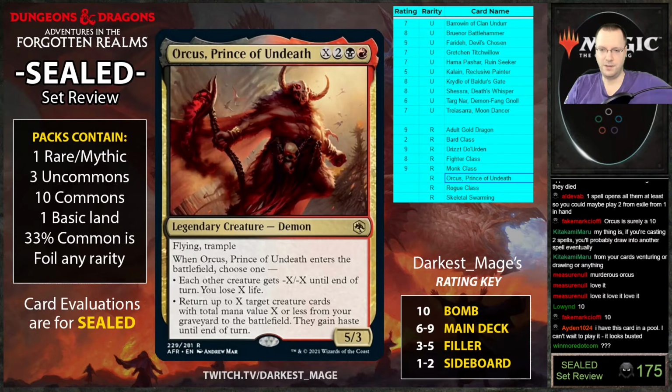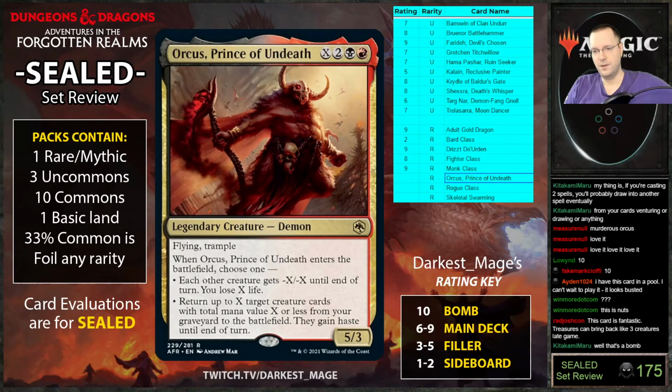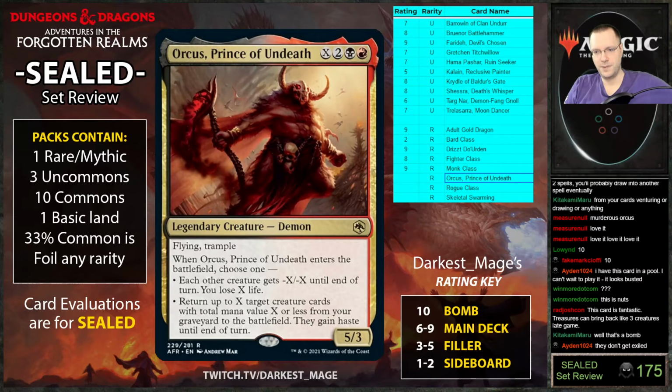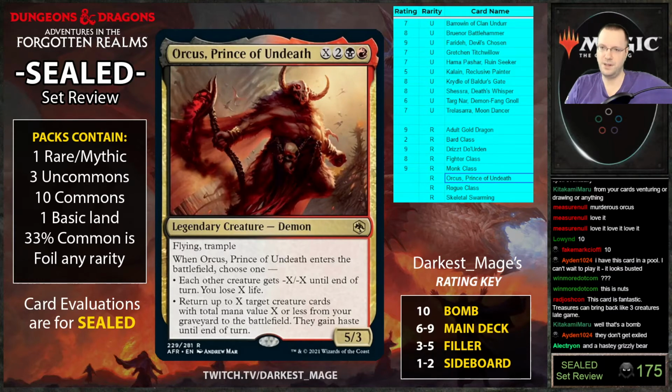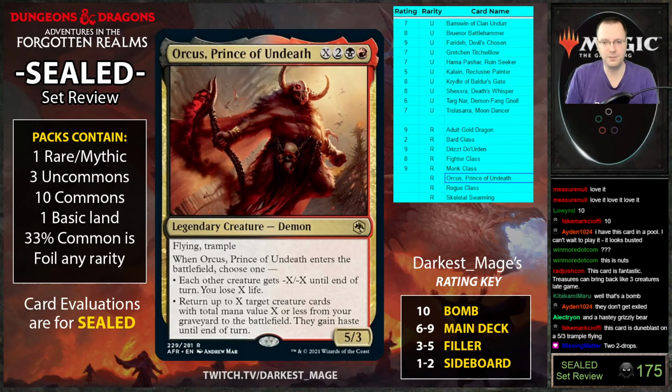But I can choose to lose 2 life and every other creature gets -2/-2. Or I can return a 2-drop from my graveyard to the battlefield and it has haste. Yeah, with treasures, this is like the only sweeper in the format. This might be a 10 just because it's also the only sweeper in the format, though if you -5/-5, you're losing 5, you might be dead.